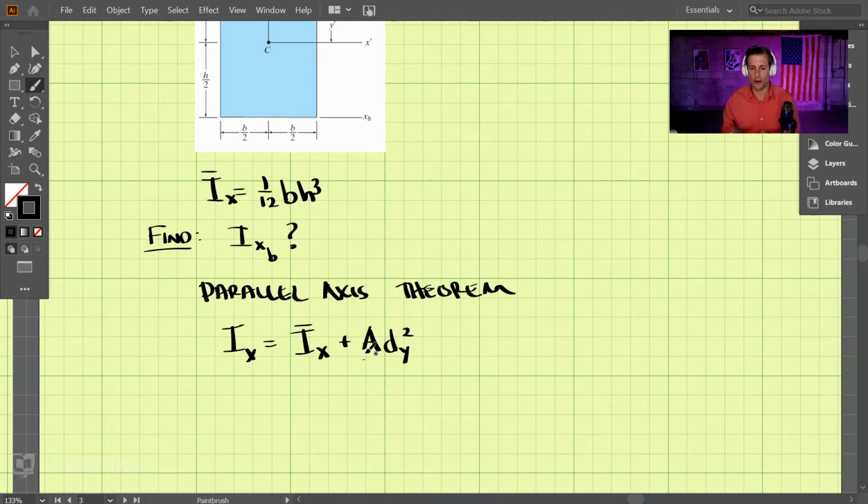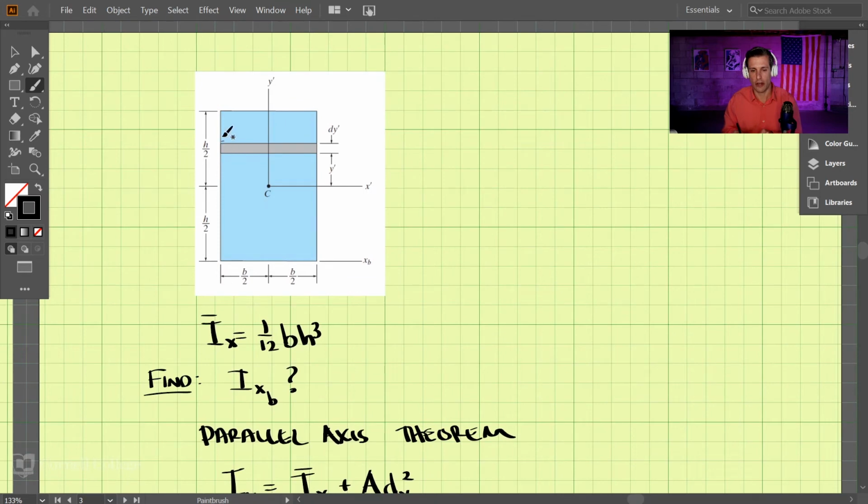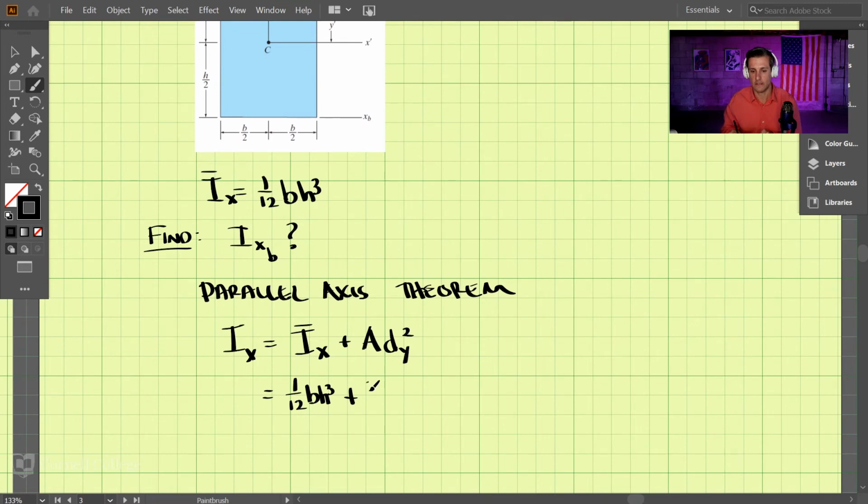So let's remember these terms here. So we've already found the moment of inertia about its centroidal axis here, 1/12 bh cubed. We can also look that up in a table in the book. And then we add the area, and for the case that we have here, the total area, it's h and then b, so that's b times h, and that's the area.